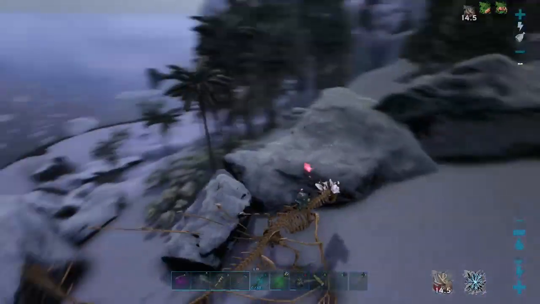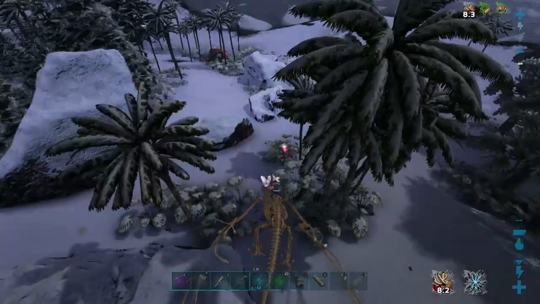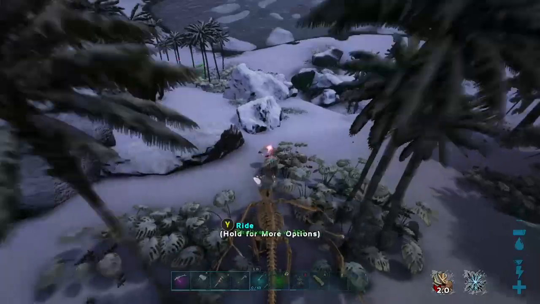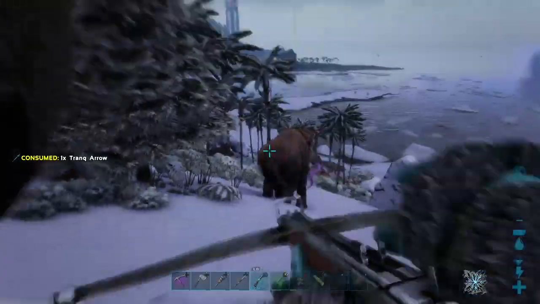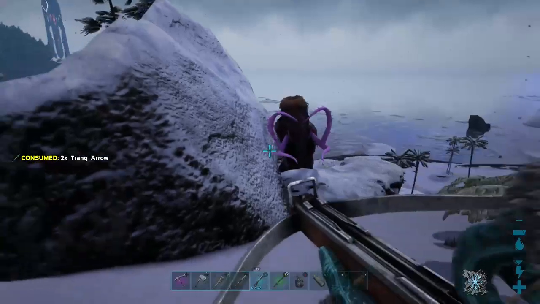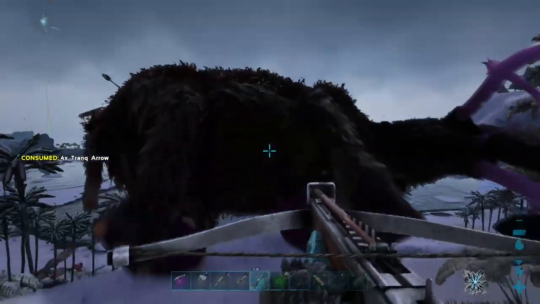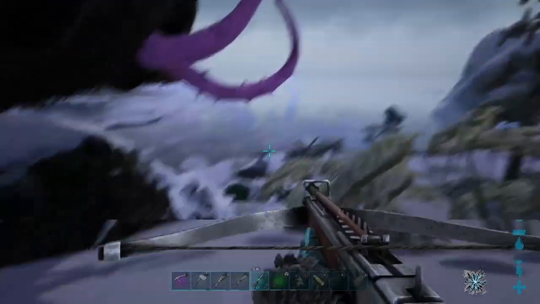They are knockout tame. Alright, that didn't take long. I do have a high-powered crossbow though, so the less powerful your crossbow is, the more shots you'll have to take.